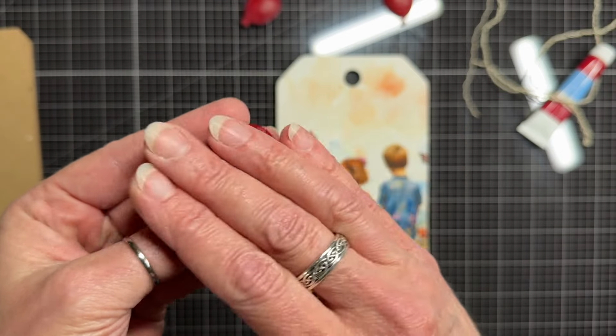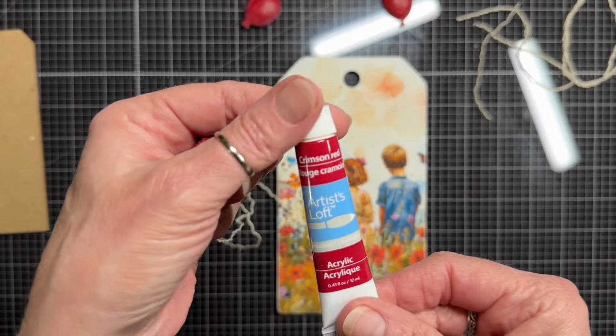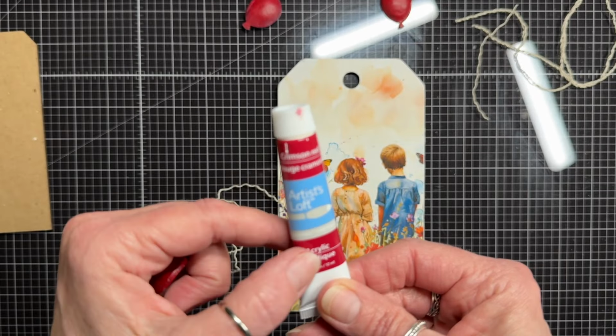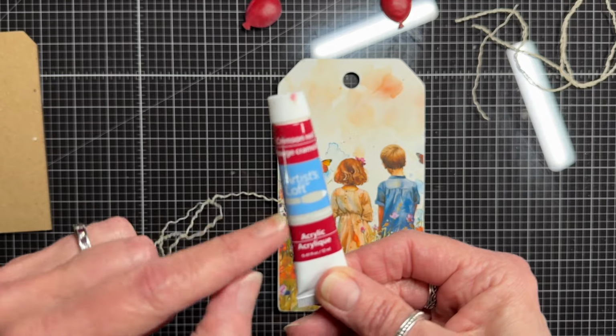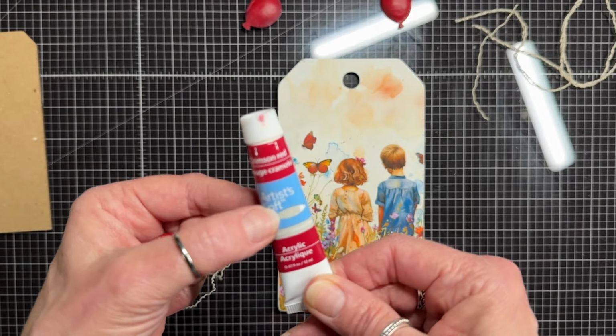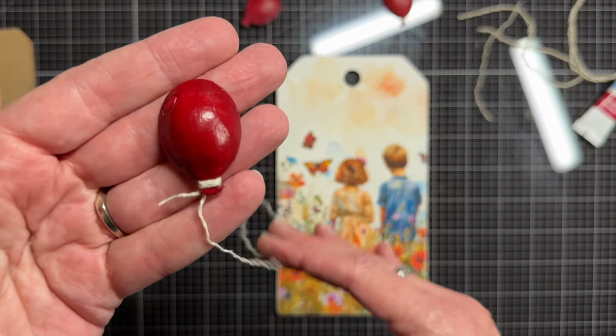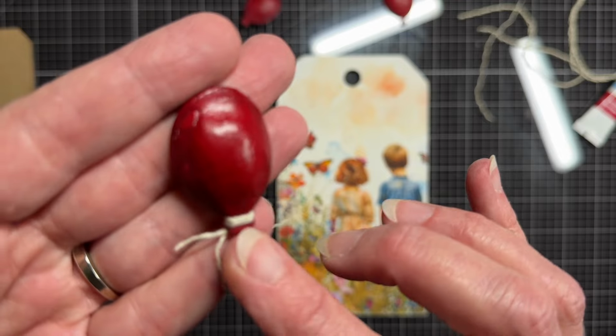After the clay completely dried, I used red. This is just Michael's, I think, Artist Loft is Michael's brand. Crimson Red is the color. I don't have a whole lot of reds, and so that was one of the only ones I had. Then I just painted it red.